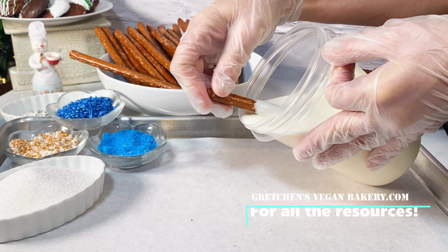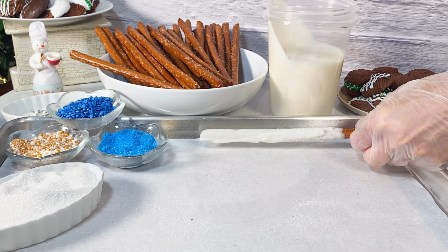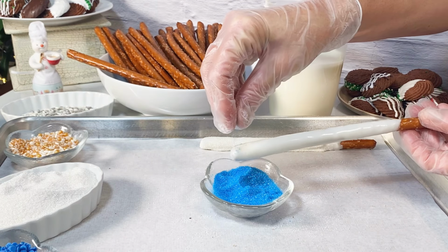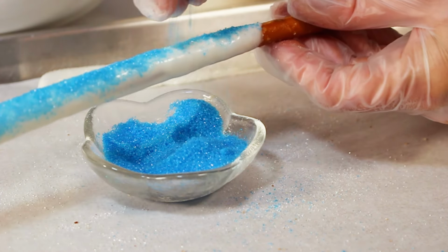Just be sure to have a tall glass or something to dip the pretzels all the way in, and then just sprinkle them up. So for this 6-inch cake, I needed 32 pretzels to go around the entire cake. Keep that in mind. If you're making a larger cake, you're going to need even more pretzels.